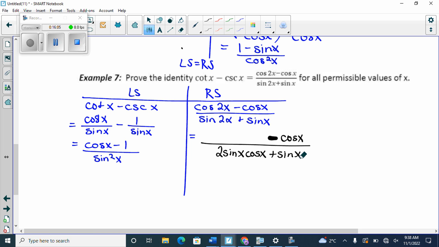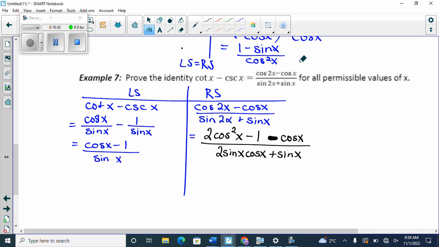Why is sine squared x on the denominator on the left side? Oh, it should be a sine x. I have no idea why that's a square. I'll go fix that in a second. Good catch. So I would replace it with 2 cos squared x minus 1 just so that they're all the same. My board is not going to like this. Okay. So I'm going to leave this one sit for a little bit.